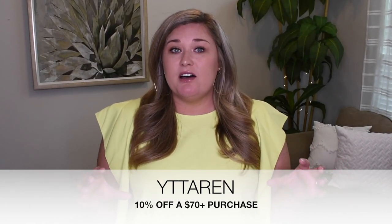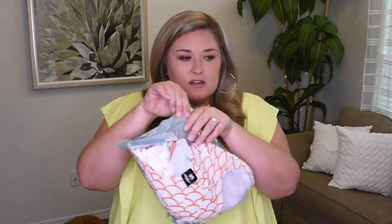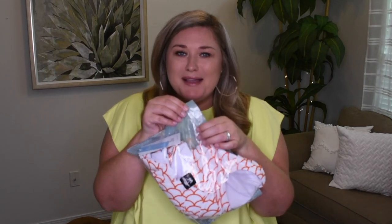I also want to point out the packaging because each swimsuit comes in this bag. How fun is this? This is good for travel too. I'll be keeping all of these bags and I'll probably wrap up all the swimsuits I take on vacation in these little packages because they're just so easy, and they do snap together like a typical Ziploc-type bag.